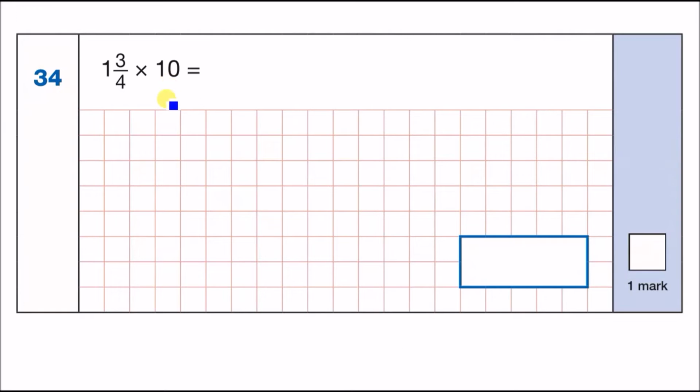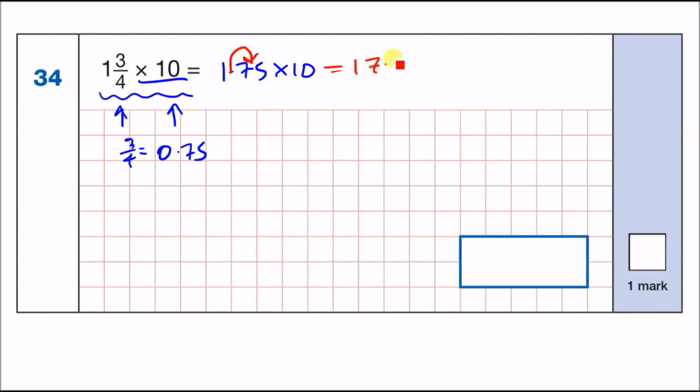Okay, so for 34, there is a super quick way to do this, and there's also a super long way. Now, the long way to do this is to actually change this into a mixed number and then change this one to a fraction and then multiply. The super quick way, however, is to just naturally spot that 3/4 is basically 0.75, yeah? That's your 3/4. This means that 1 3/4 must be 1.75. And now we times that by 10. And times that by 10 is easy. You just move the decimal place from here to here, and it becomes 17.5. And that's it, guys. That's literally your answer.